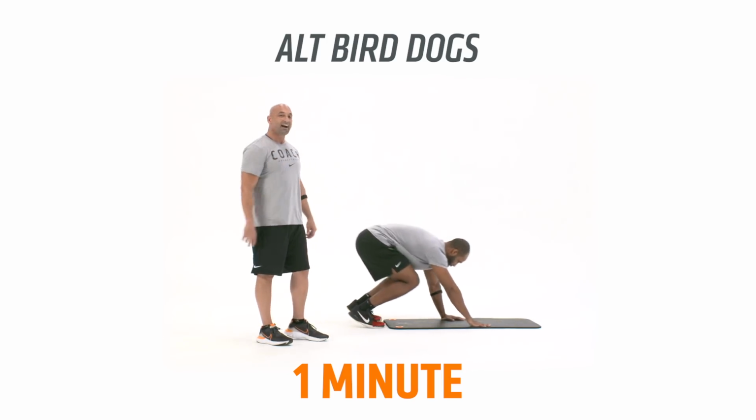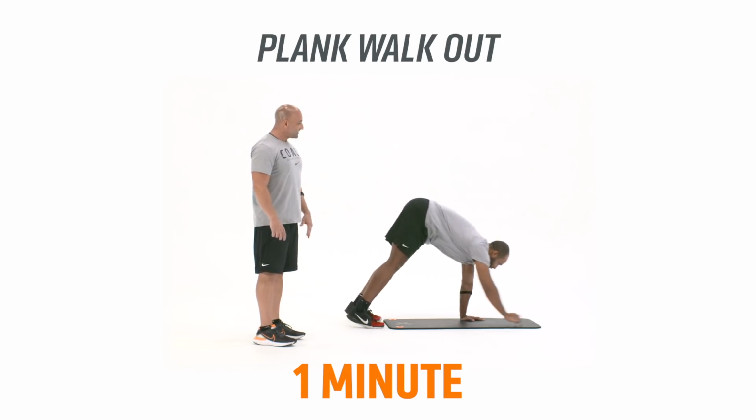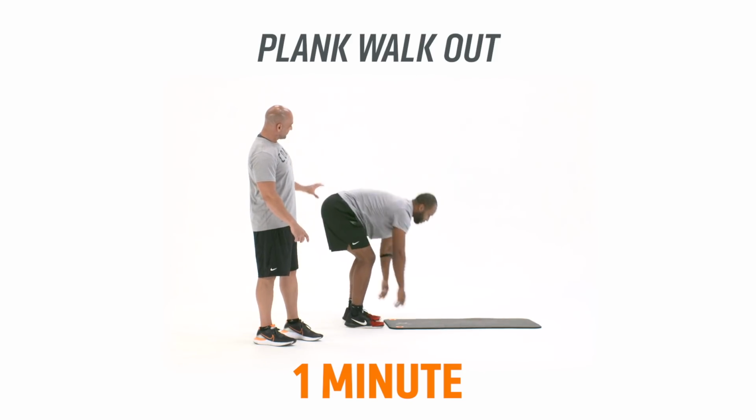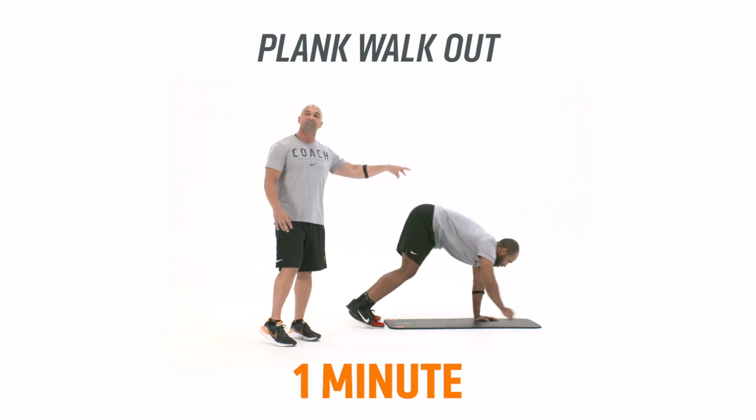The second exercise will be the plank walkout. So stand up, try to keep your legs nice and straight, walk out to a plank, walk right back, stretching through the hamstrings, and stand up. The option, bend the knees as you go into the walkout.